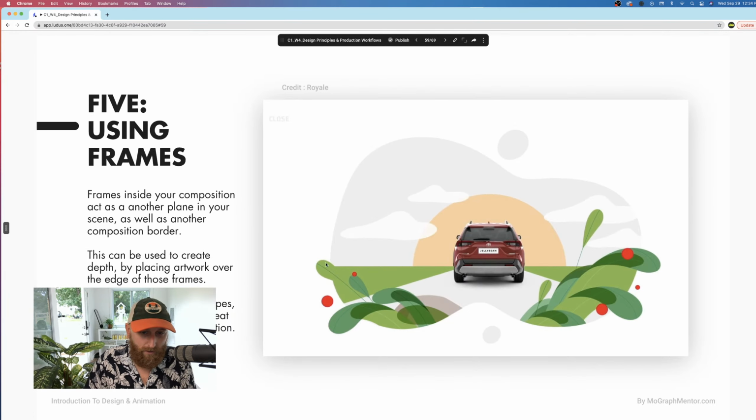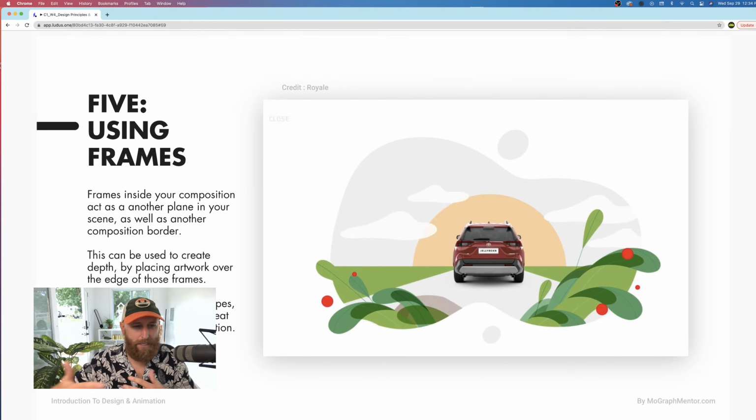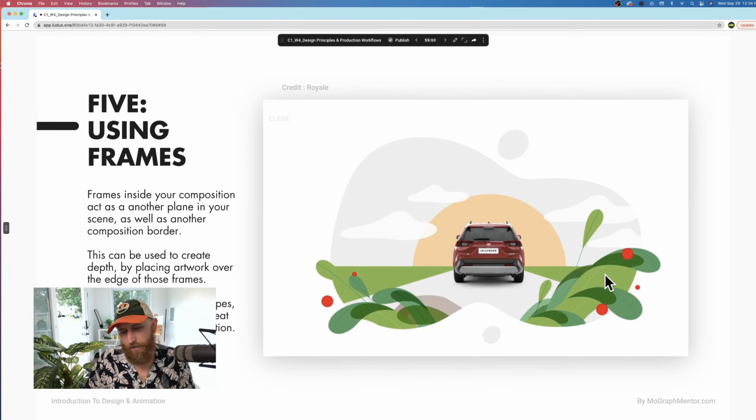I thought this is a nice example, right, of not just using a more traditional frame like we're talking about in photography, but this actual organic shape where we're seeing the plant life and these elements kind of burst out of it. So there's this great depth that we're getting immediately out of this frame, which is really interesting, right? And getting this overlap just starts to pull apart the image, even though there's not really any lighting to this image. There doesn't appear to be a light source. It's just all flat values.